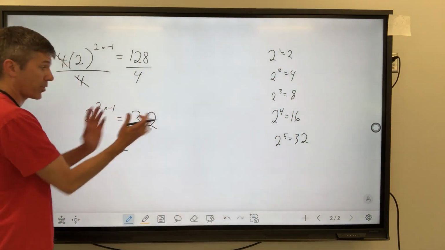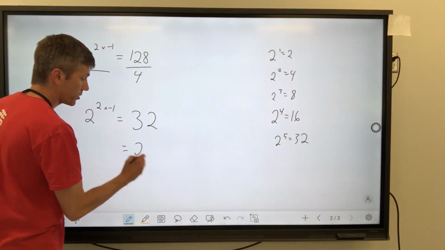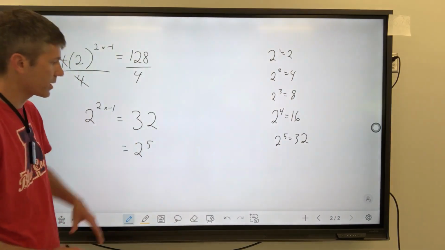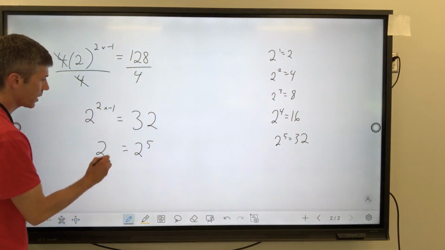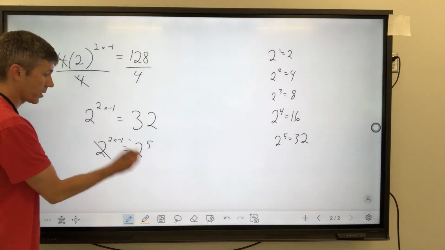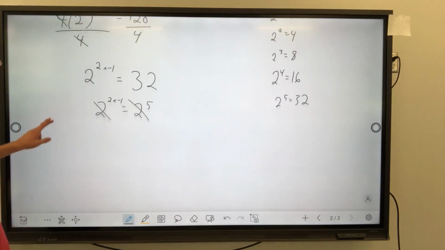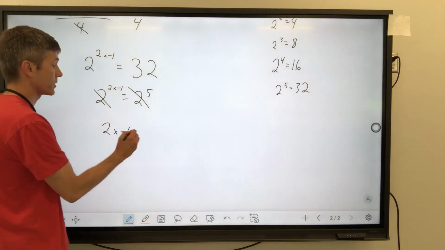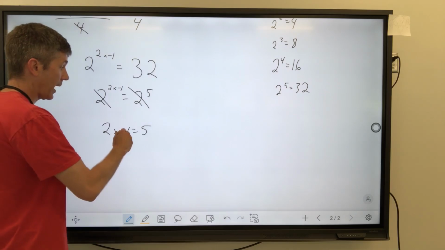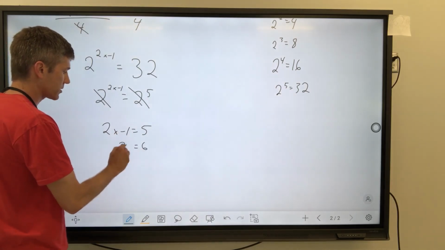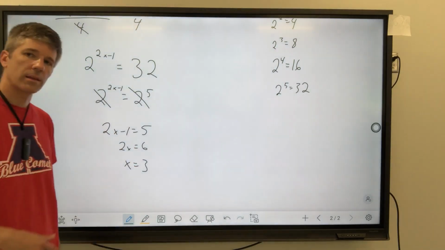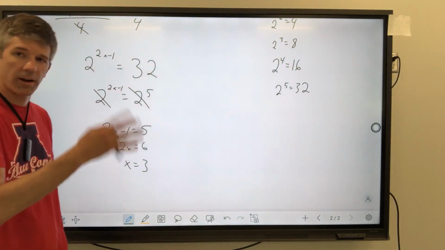So I'm going to take 32 away and put 2 to the 5th in its place. I'm not taking it away in a subtraction sense. I'm just substituting an equivalent value. So we have 2 to the 2x minus 1. And now we'll do this magical thing where we can mark out the 2's. They're not always 2's, I promise. 2x minus 1 is equal to 5. And we're going to solve it. You can probably do this one in your head, but you're going to add 1 to both sides. Gives you 6. Divide by 2. It's going to give you 3. Okay? By the way, no rounding in this, no craziness. You plug that in, it verifies, it works.